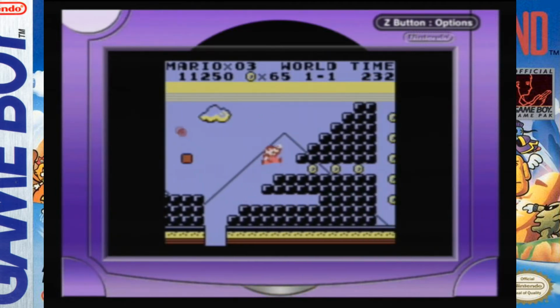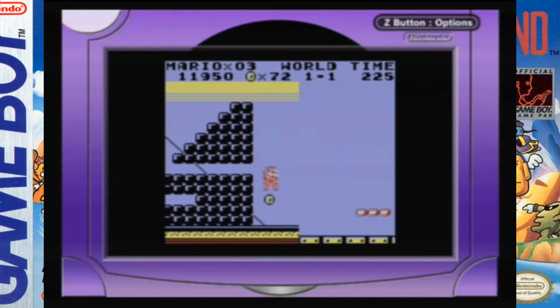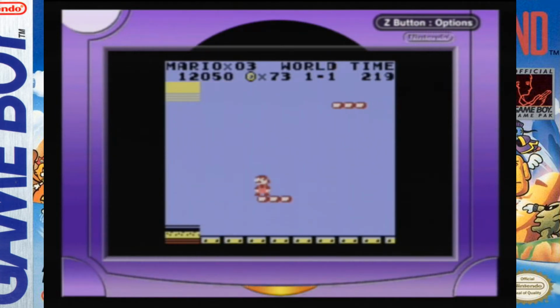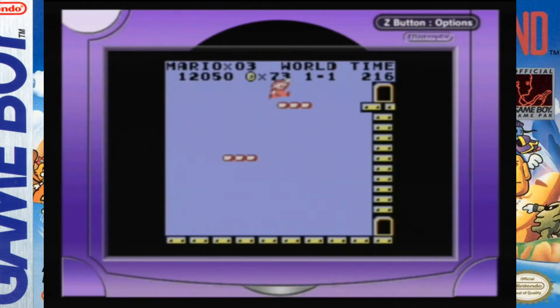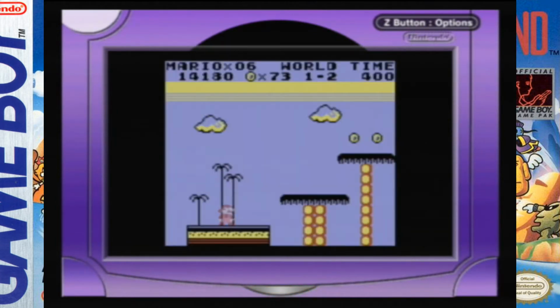There we go. These aren't fireballs, they're, I forget what they're called, like power balls or something. They bounce around. You can only shoot one at a time, and they can pick up coins, unlike regular fireballs. And if we hit the top one here, the top door leads to a bonus round. See if we can stock up with some extra lives. Alright. And we're off to an excellent start.